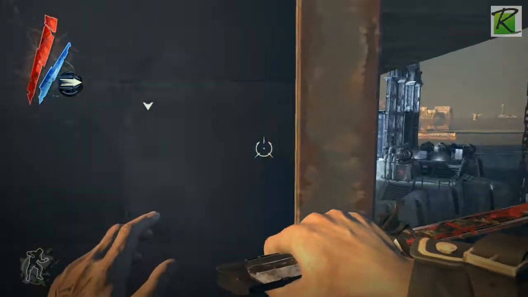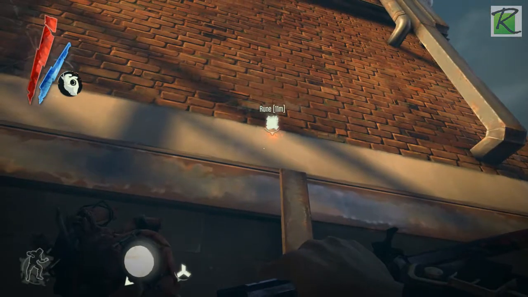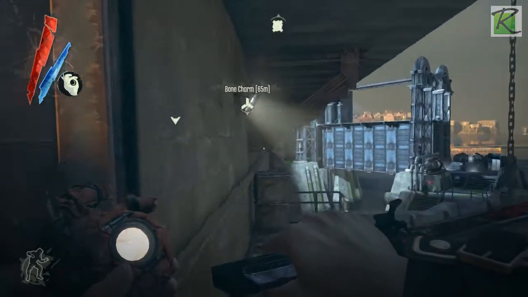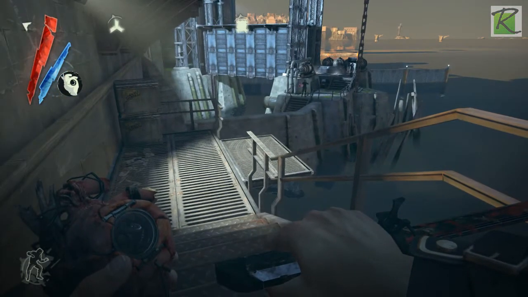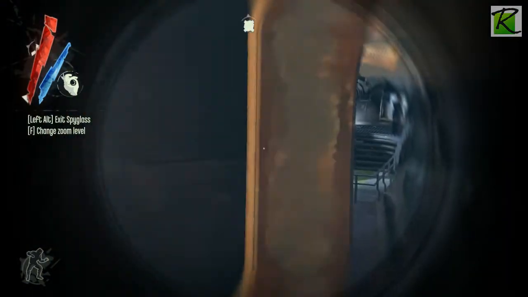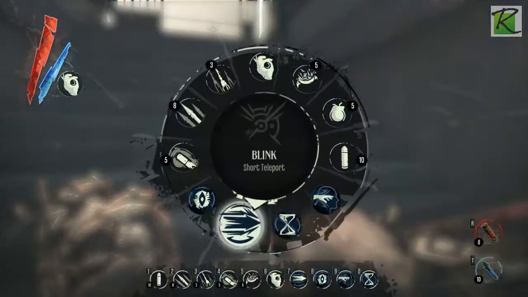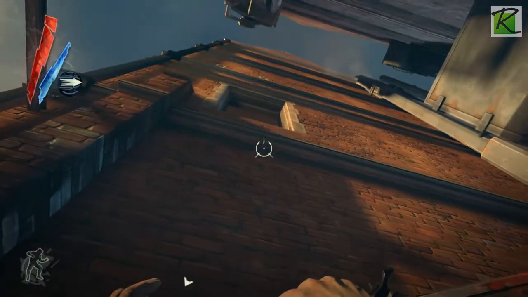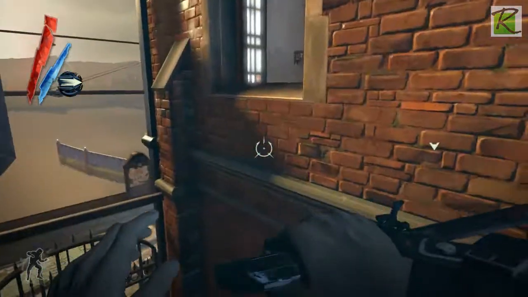Alright, there's a guy right there. And also I can hear squiggly bits right inside this building. Bone charm's also there. Okay, that guy might be able to spot me if I'm not careful. Yep. So I need to try and get inside this building. Well, that looks like a job for the jump master.